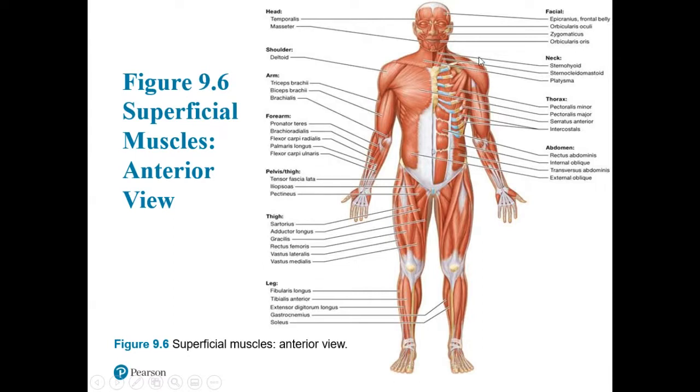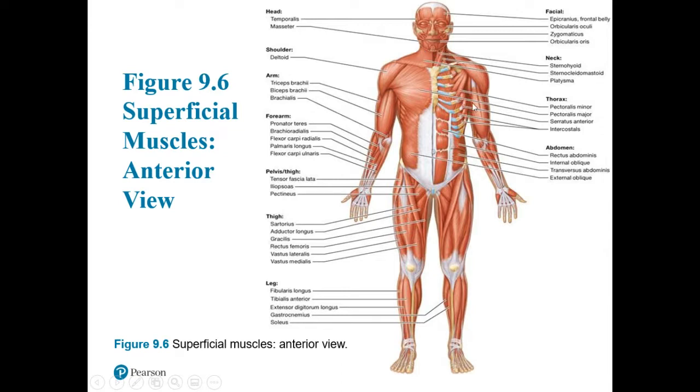Then we have the sternocleidomastoid. We have two of those, one on each side. So go ahead and do this action so you can feel it. Tilt your head forward and then to one of the sides as far out as you can, and then touch the side of your neck so you can feel that large sternocleidomastoid. It's on both sides, and the action is pretty evident as soon as you start moving your head. It helps in rotating the head.